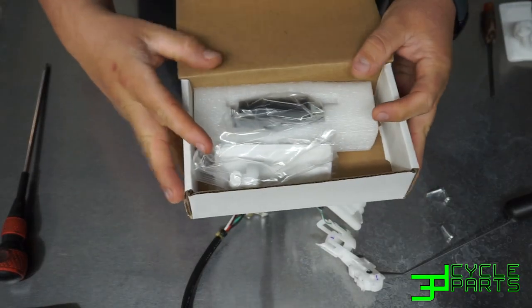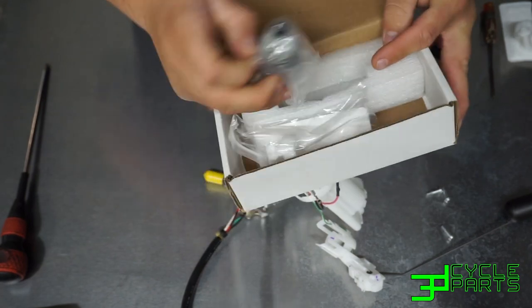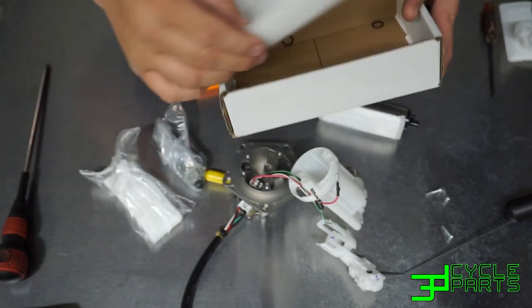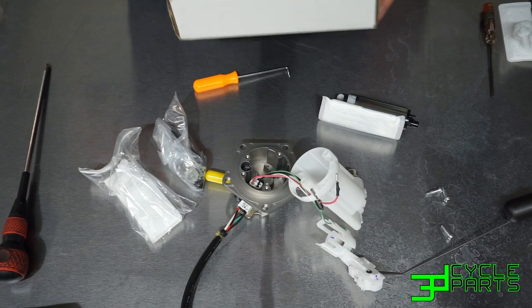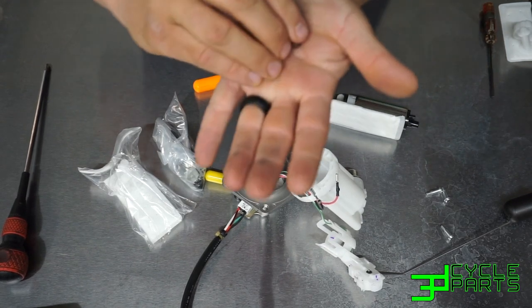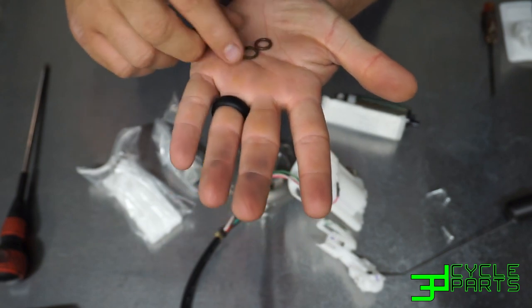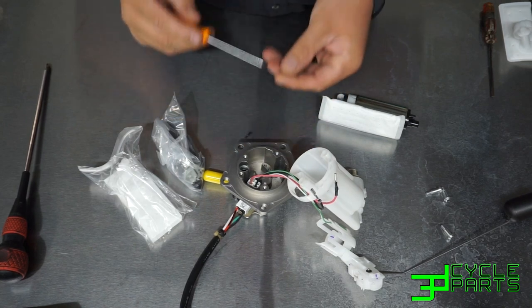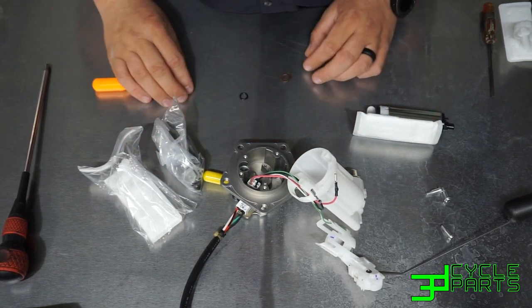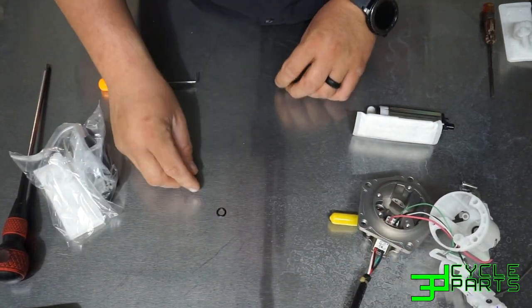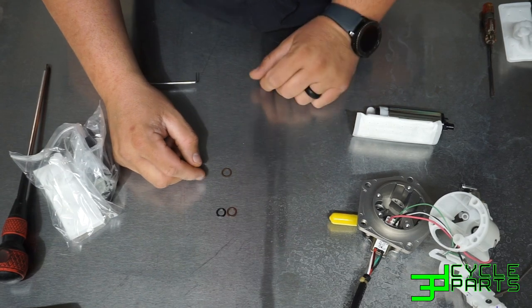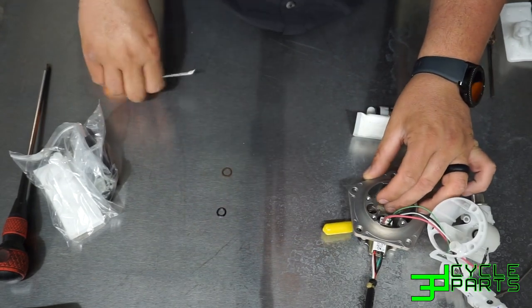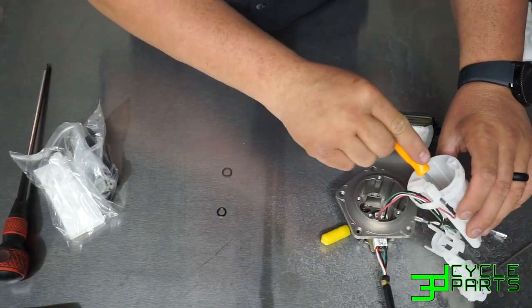Here's what's going to come in the kit: you're gonna have the pump, the filter or strainer, and there'll be two o-rings like this. You'll notice they're slightly different sized from each other. The one that goes in the base is the same as that one right there, and the one that goes in the other end is the same as that one.